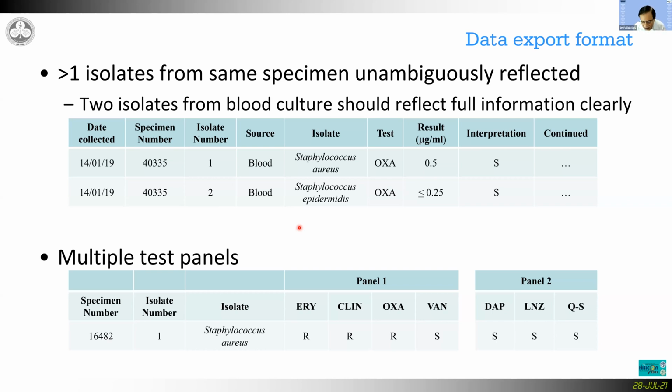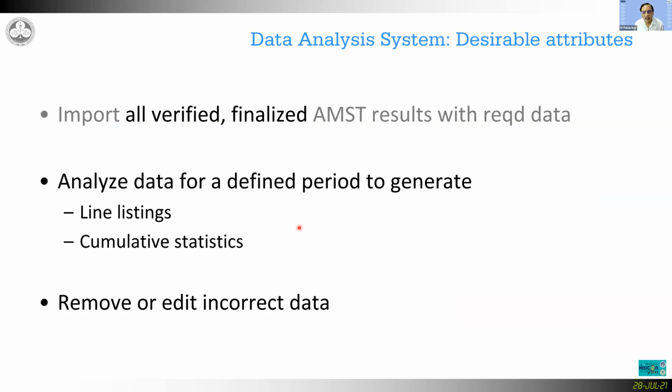I must say another very important thing, that we all recommend cascade reporting. That means we withdraw reporting certain antibiotics, but we do keep the data with us. If required, we release the data with them. But cascade testing has got a problem, because the organisms which are tested on the subsequent day are actually a highly resistant subset of the whole number of organisms that we actually test. And therefore, they will always show higher resistance. So they actually do not reflect the behavior of the antibiotic for that organism from the whole lot of organisms. They only show the results of a subset which have been resistant to the first or second group of antibiotics. Then only they have been tested. So sometimes there is over representation of resistance. We can discuss it more later on.